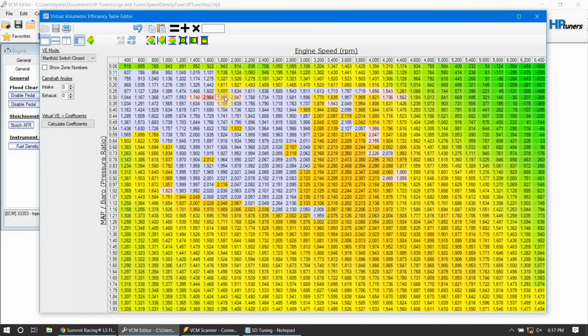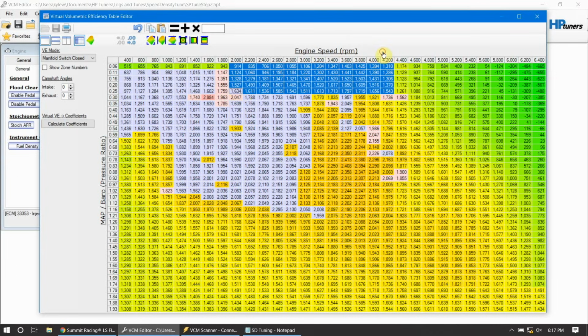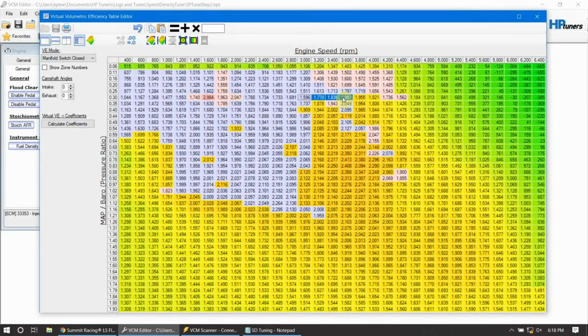So, higher areas, we'll come in here and fill in a couple of these gaps. Same thing, we'll interpolate in between to get good values in there. Should keep things looking pretty good. And we're just going to do this to all this. I'll probably fast forward through a little bit of this so you don't have to sit through the whole thing, but you get the general idea. Whenever we get done, we will copy this over to the other table and load it in and continue our tuning from there.